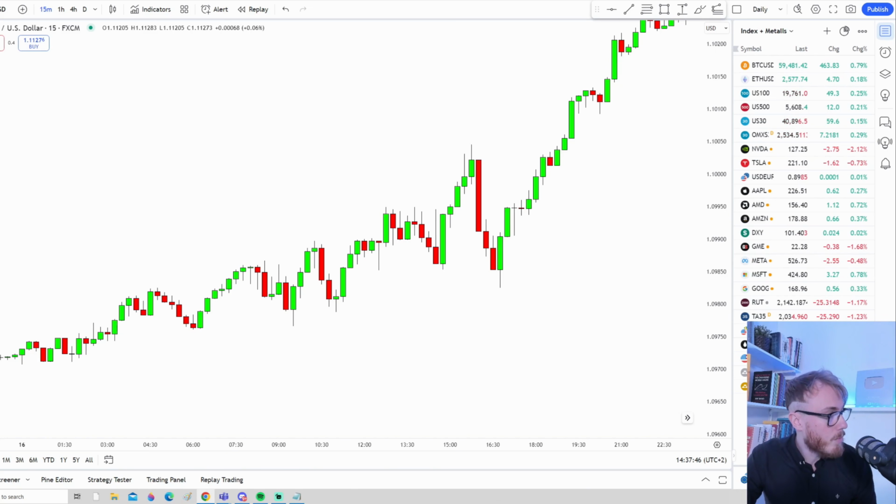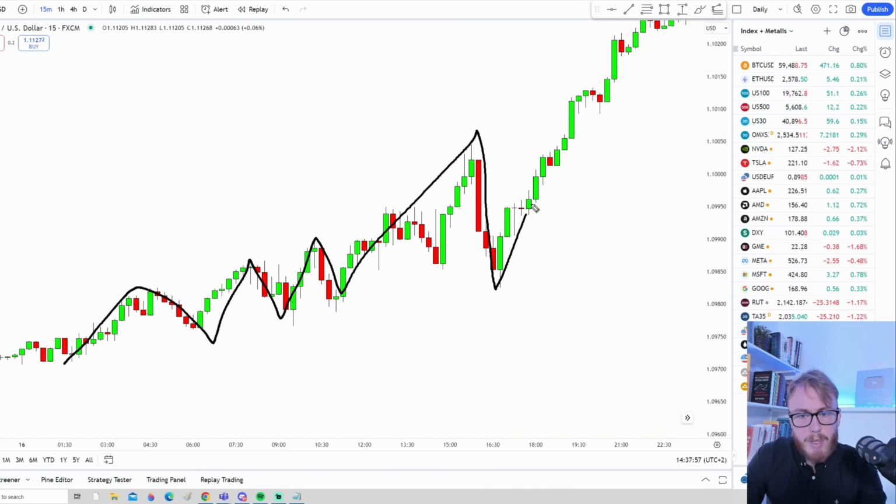But now, what about this pattern? Let's take a look at the pattern here. Well, the first thing we can notice about this chart by just briefly looking at the chart is that we are in an uptrend, right? We're printing higher highs and higher lows. So by first glance, we can see that we are in an uptrend. So here we're looking out for bullish trades. We're looking out to trade in the same direction as the trend.